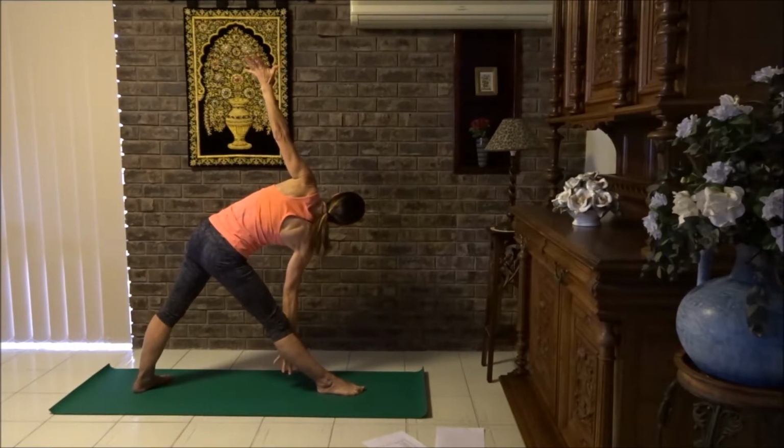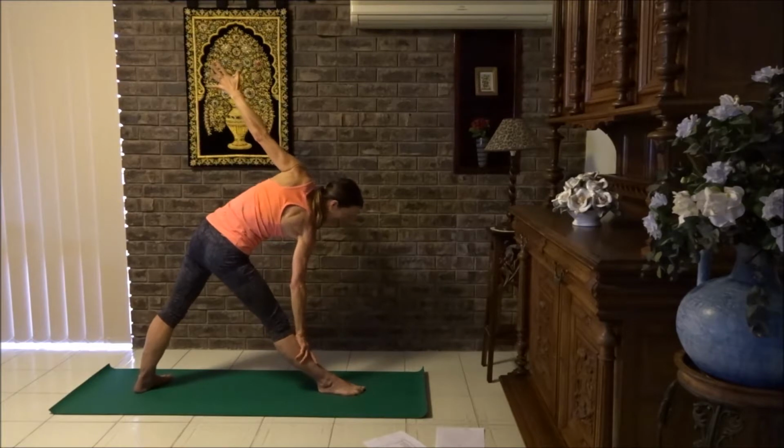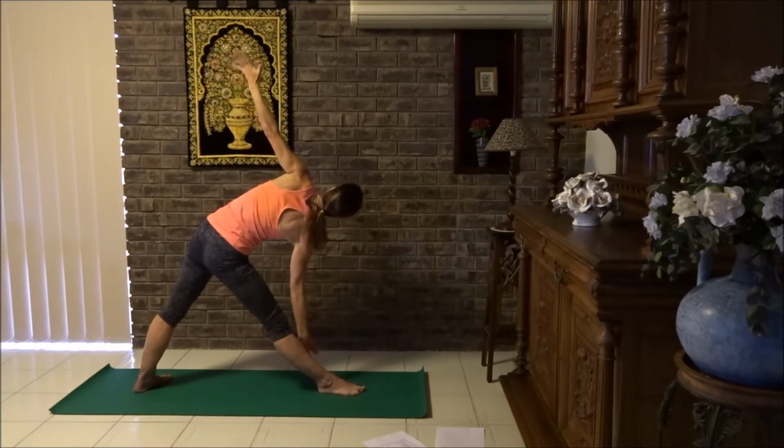Now again, picking that head position that's most comfortable. Check in with your neck. Make sure that you are in a comfortable position with your head. Shoulders draw towards hips, tighten the tummy. Now we should be feeling our inner thigh working if we're squeezing our buttocks a little bit together.